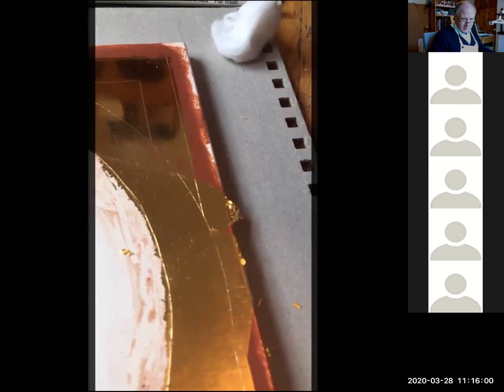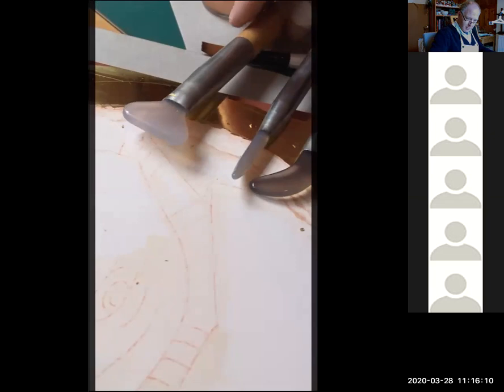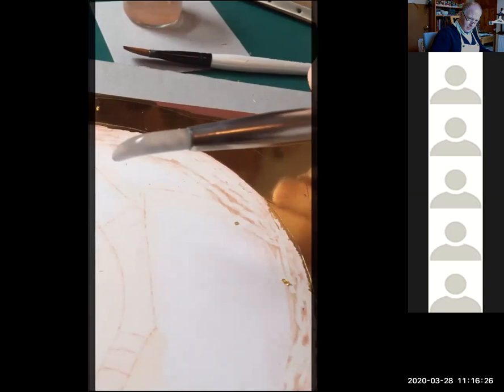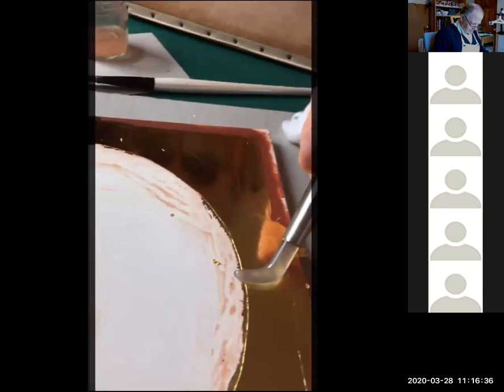Yes, I've got a range of burnishing shapes. There's this one, and this one. This one and this one are quite flat. This one's rounded, as is this one. So I tend to prefer this one. You get a feel for them. It's how they work. Now that's pulling a little bit, so that's not dry enough yet.